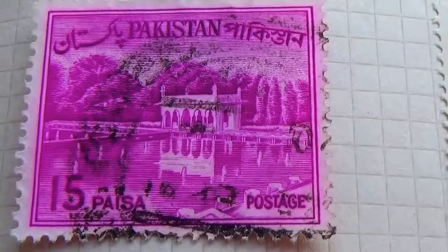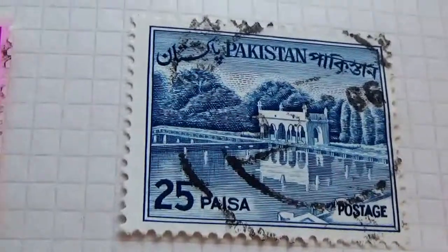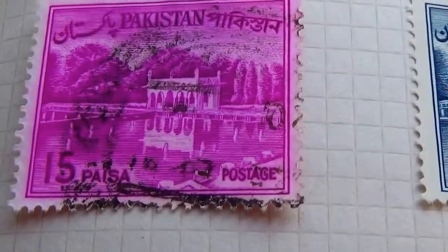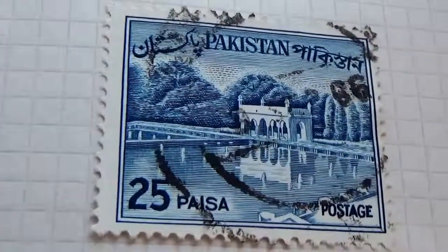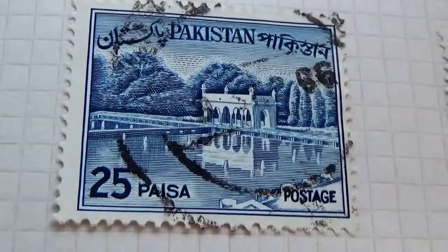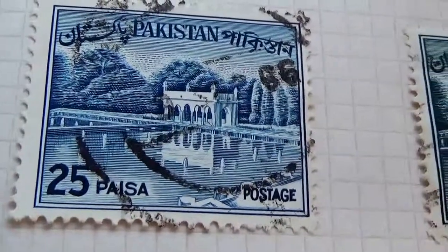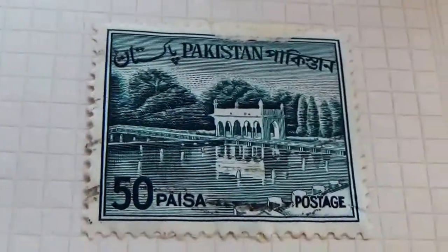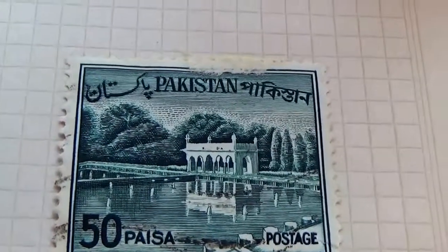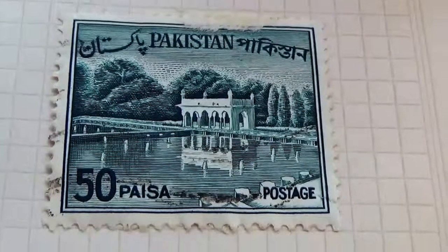Makes it really nice. And we have it here in blue. You can see so much better. The pink one was 15. This blue one here is 25. Look at that. Isn't that beautiful? Right by the water. And then here we have 50. And we have this one here.